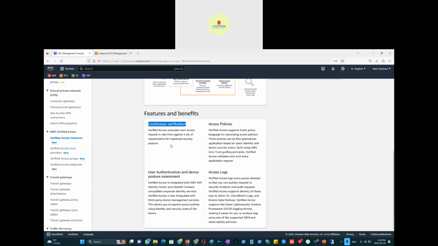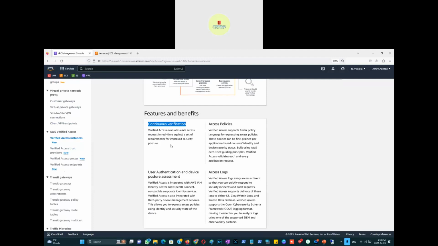Always Connect was their service where, as soon as you open your laptop and connect to the internet, you are automatically, in the background, connected to your office environment. That is called Always Connect in Microsoft.